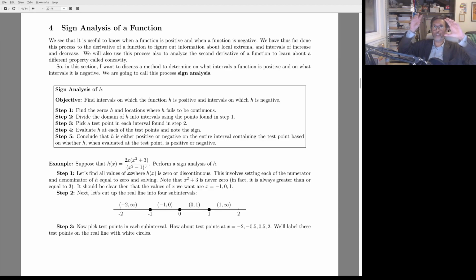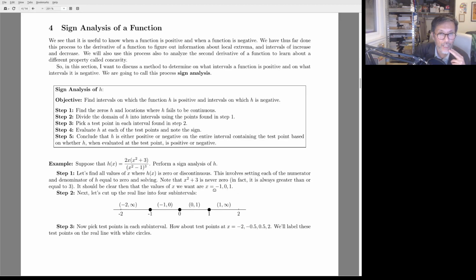Well, x squared minus 1, set it equal to 0. Add 1 to both sides. Take the square root of both sides. You get the absolute value of x is equal to 1. Therefore, x is equal to plus or minus 1. So we have 2 points where the denominator is 0, plus and minus 1. Those are discontinuities of the function. The function is not even defined there. And we have a 0 of the function, a proper 0 of the function, namely at x equals 0. Okay, so there's the result.